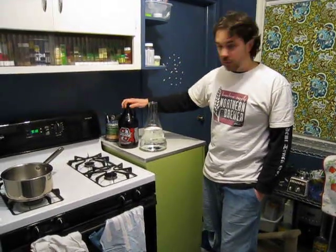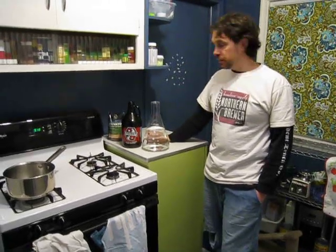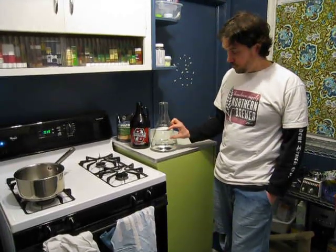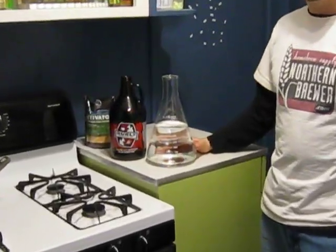You don't have to have a flask like this. You just need something like a growler or even just an old apple juice jar or anything like that. But I got my water, I measured it out first. I'm going to want to end up with about 2 pints, so I have a little bit more than that right now. And the next thing to do is get it boiling.